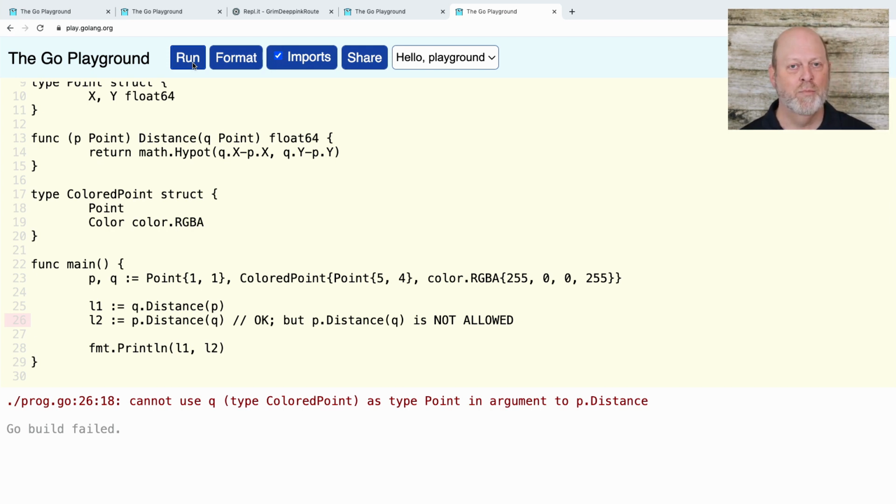Okay, so we just did a preview of what's coming up in the next segment, but we're going to talk about composition of structs. There's a bunch of rules, okay, but composition is not inheritance. So a colored point is not a subclass of point, even though it has point stuff in it, and it cannot be substituted. The only thing we can do for substitution is with interfaces, based on behavior, based on methods that these various types define.